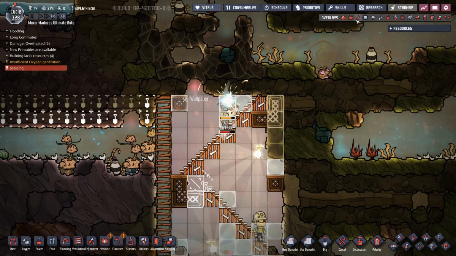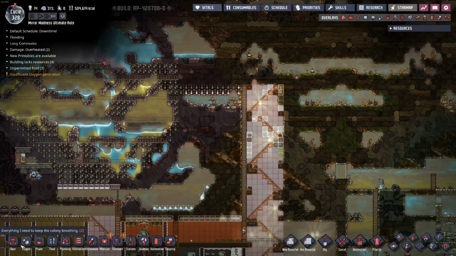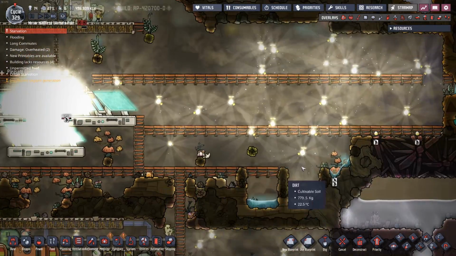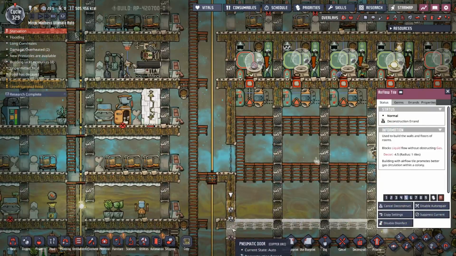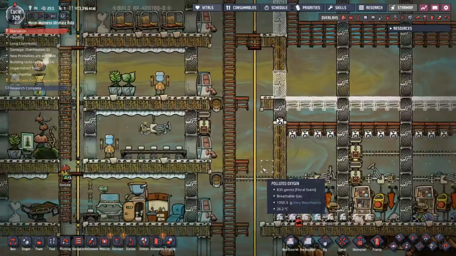Well, I guess that makes sense. Ooh, it's a little warm up there, isn't it? Yeah. Time for some insulated stuff. Still moving all these shine bug eggs. And we're doing a little bit more research, just finishing that stuff up.